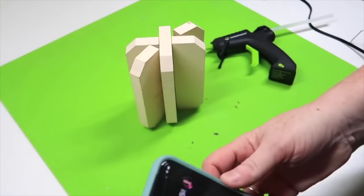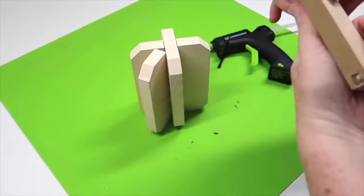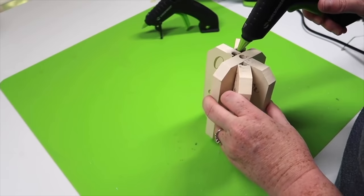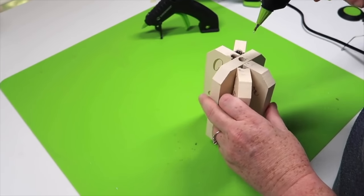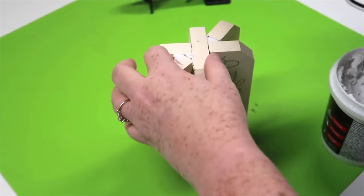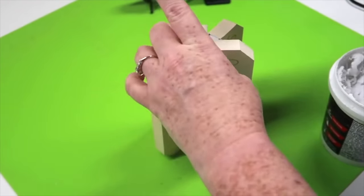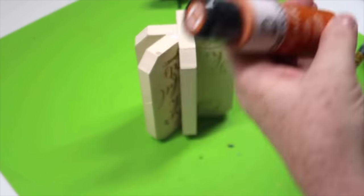Then taking a little bit of hot glue, I'm just gonna squirt it down in the holes just to kind of give it some extra, I don't know, adhesion. There weren't many pieces that had it, just three of them had the holes. And then I'm going to go ahead and take some spackling and fill in all of those holes and let that dry really, really good. And then once that's dry, I'm ready to go ahead and paint, and I'm just going to paint it orange.